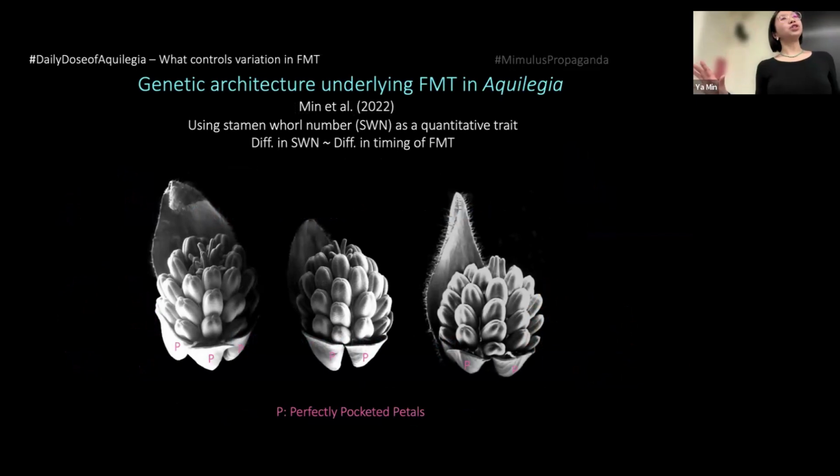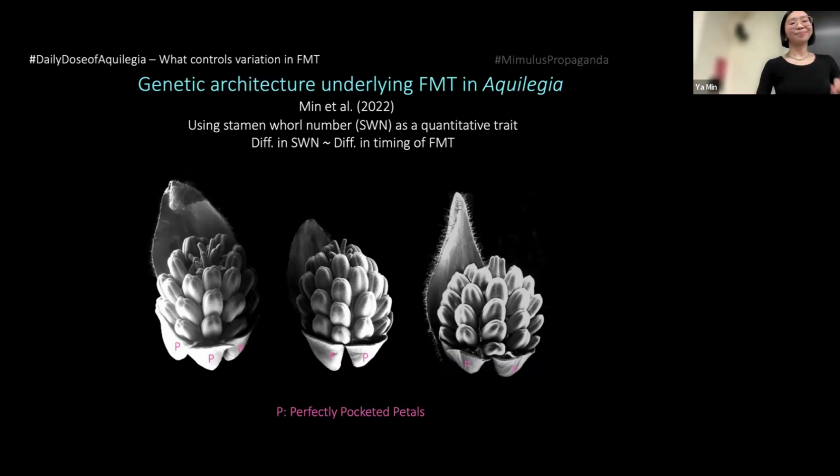So in all Aquilegia flowers, all the organs are produced in whorls of 5, but the petal whorls and stamen whorls are tightly positioned against each other, and they alternate in position for each whorl. So for every flower, there will be a few whorls of stamens positioned right above the petals, and then there will be a few whorls of stamens positioned in between the petals.